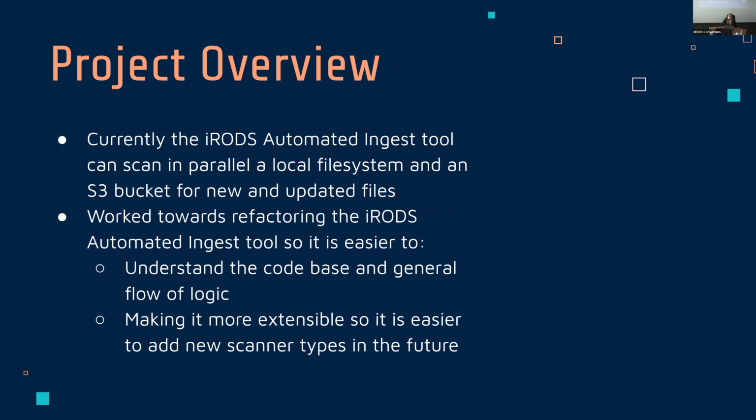So for the project overview, currently the iRODS automated ingest tool can scan in parallel a local file system and an S3 bucket for new and updated files. And my main goal for the summer was to work towards refactoring the tool so that it's easier to understand the code base and general flow of logic, and making it more extensible so it's easier to add new scanner types in the future.